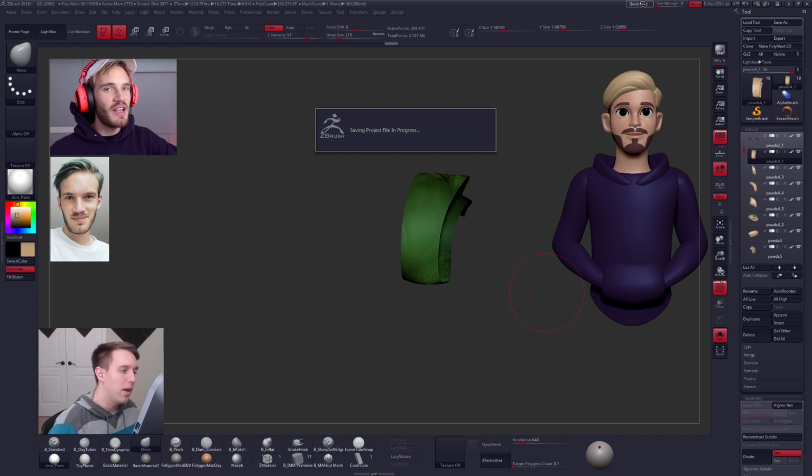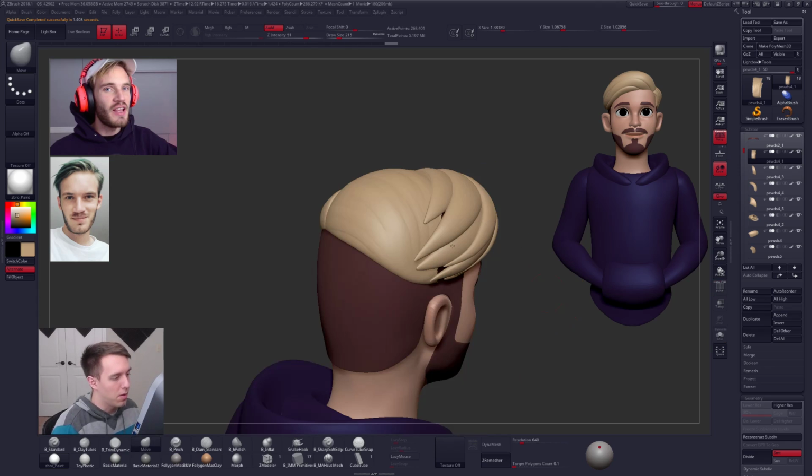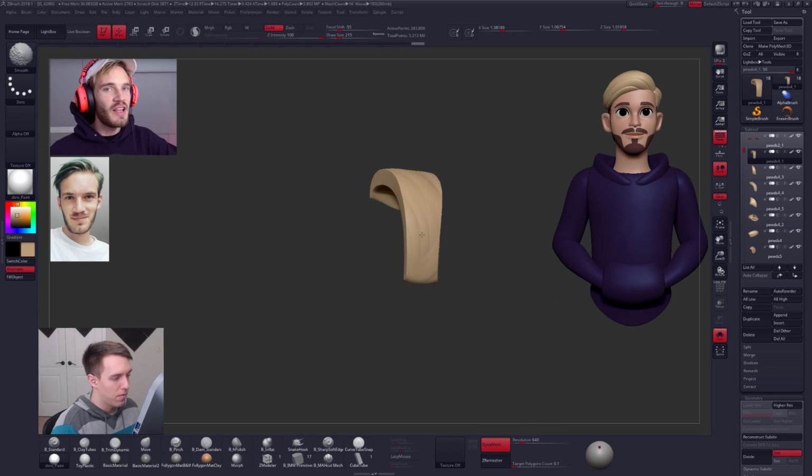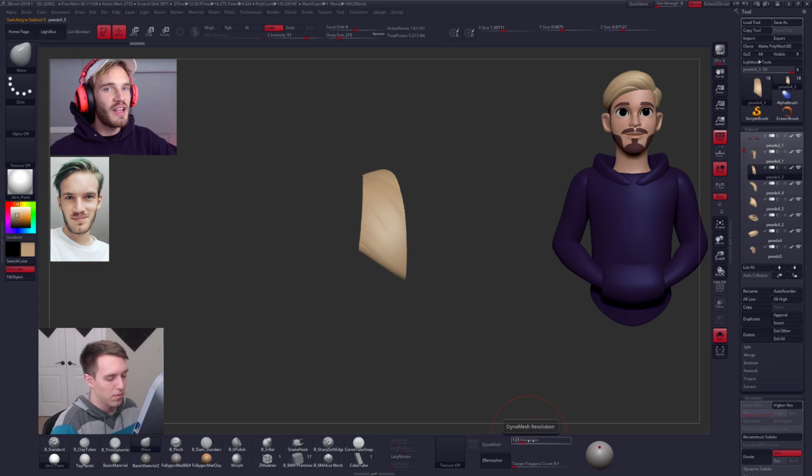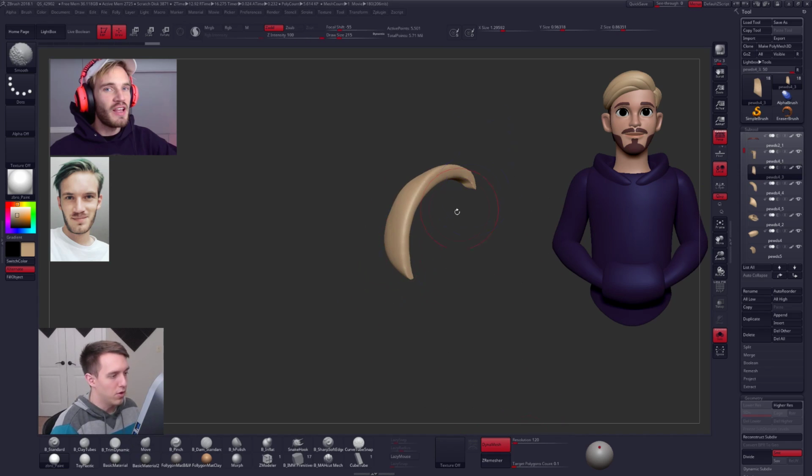Alright, I am just going to Dynamesh up a couple of these hair chunks, and then we'll go from there. A much lower resolution is totally cool, so I'll probably just remesh these.